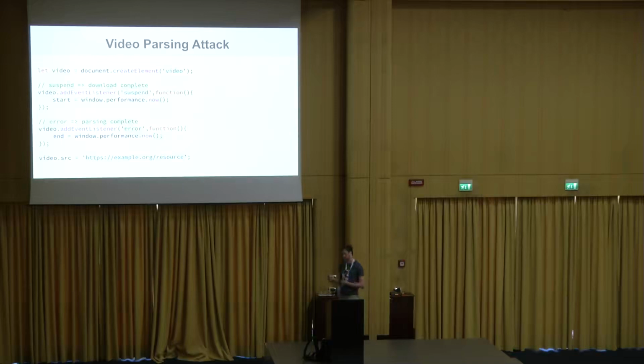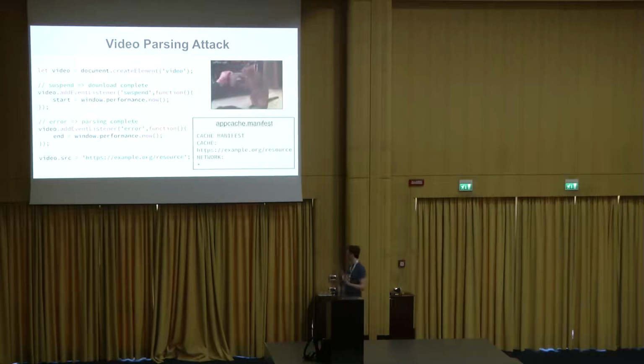The suspend event will fire as soon as a resource has been downloaded, and that's when the attacker starts his timer. So he uses the high performance timer, and then after the parsing has been done, the error event will fire, and that's because the attacker is not really interested in knowing the size of a video, but rather he's more interested in knowing the size of a certain HTML response, which is not a video, so it will return an error. And basically then he sets the source of this video to start the entire attack.